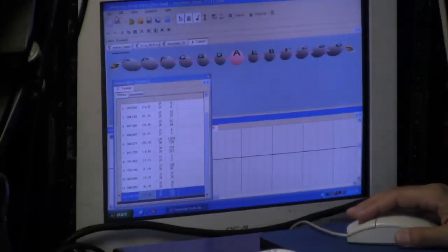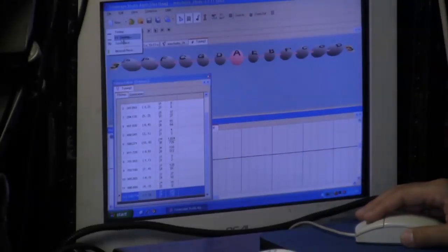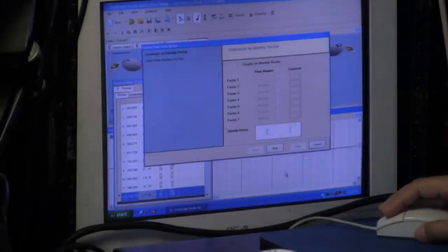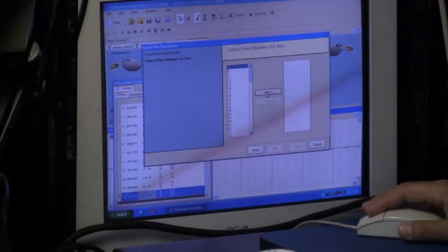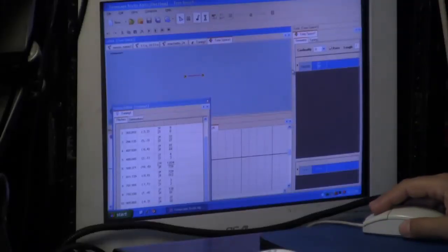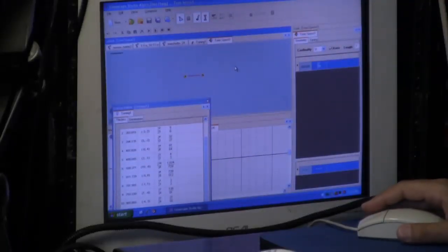Okay. Well, I want to do this now. I want to show you what a tone space is. On the tone space, we'll do the same thing. We'll just use only 2 as the identity vector, and 3 is the only factor that we're working with. Okay, so it creates this thing here. Tone space. And the program is called Tonescape. Tonescape is the program, and tone space is the type of file where you can build a temperament directly out of Just Intonation.